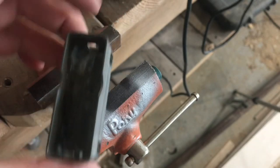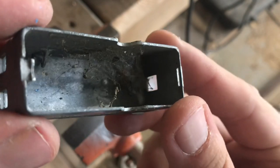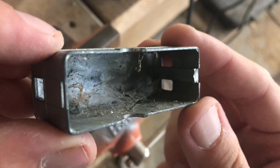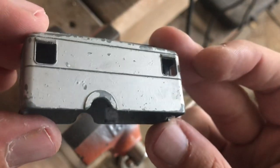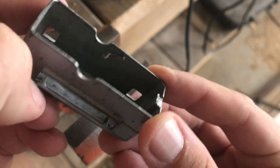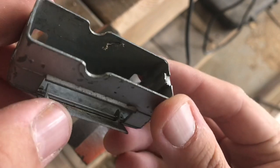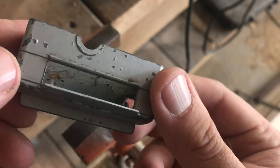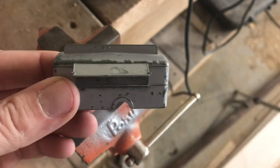So if we look at the top, there's our little spider buddy still up in there. You can see him kind of hanging out. This one has enough damage to it that I didn't feel bad about doing a restoration of it. Sometimes when I get these models, they might be older, they might not be in perfect shape, but you know, it's only original once, and so I really have to be careful when I choose which models to do a restoration on, and this one certainly fits the bill.